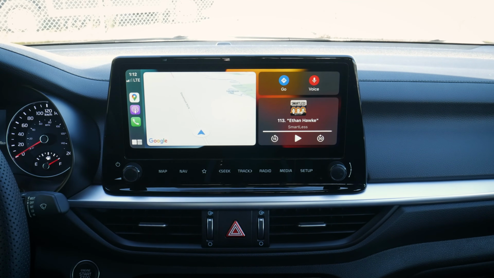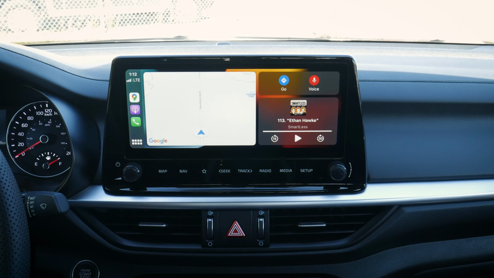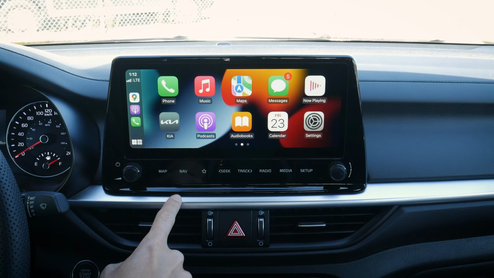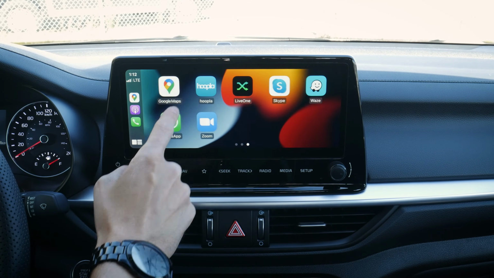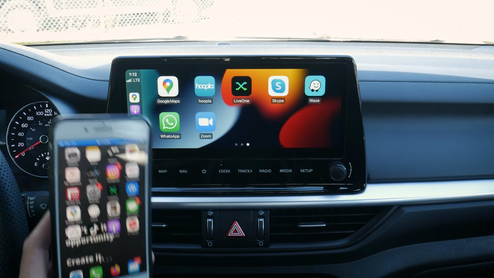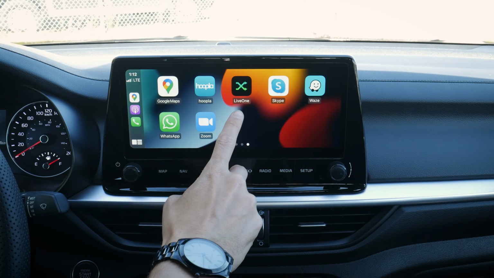I did mention we can do a long press and hold on the steering wheel if we wanted to activate our Siri assistant, which is fantastic, or we can just press and hold on our phone, which also launches it up through the media screen. Scrolling across, we've got our phone, music, maps, but as you saw, we've got Apple Maps, Google Maps, and Waze that can all be used through Apple CarPlay, which is amazing. Live One is a radio app.